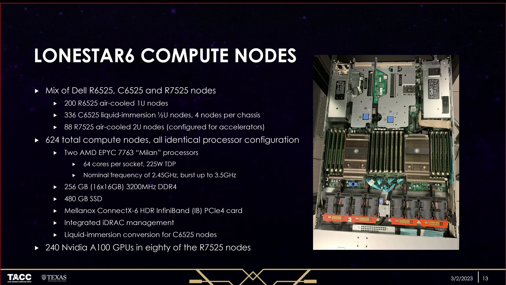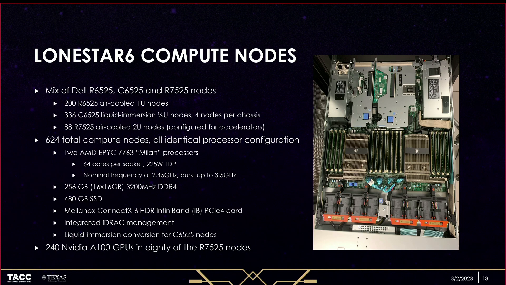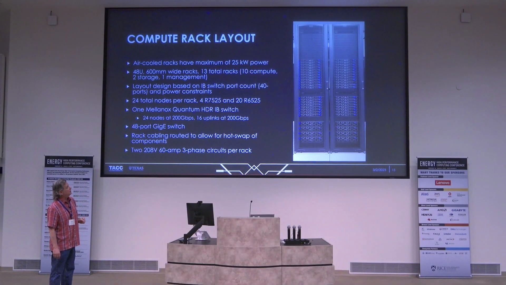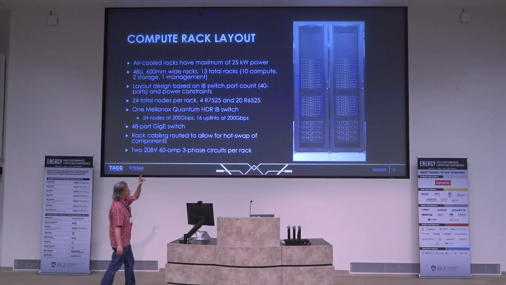Here's what a Lone Star 6 compute node looks like — 1U nodes with two sockets, fully populated to 256 GB of DRAM. The processors are very performant if you can use all 128 cores on the node — they can actually outperform Ice Lake nodes that came out at about the same time. If you have more serialized processes and can't scale well to all 128 cores, you may prefer the Ice Lake nodes which burst up in frequency a bit better. We also have a bunch of immersion-cooled nodes — in air-cooled racks we're limited to about 25 kilowatts per rack, so we didn't fully populate them, putting GPU nodes at the bottom where cooling is best and CPU nodes at the top.